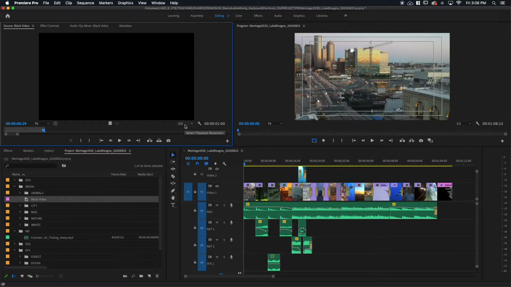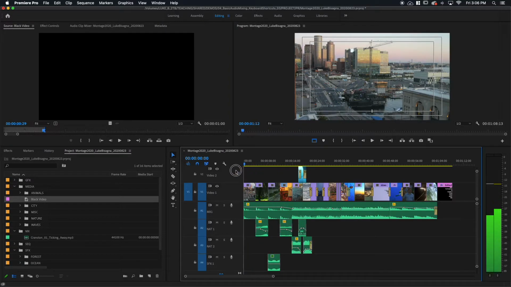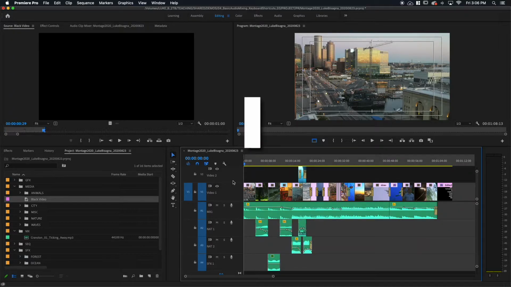So now that I've got my second of black, I want to edit it down to the timeline. I want to make sure I'm patched correctly here. And I want the source V1 to go to the destination V1, the first video track in my timeline. Looks like I'm ready to go there. Let's make sure the playhead's all the way back at the beginning. And I'm going to mark my in here with an I.